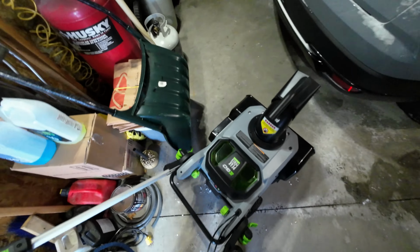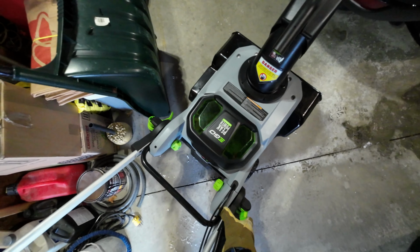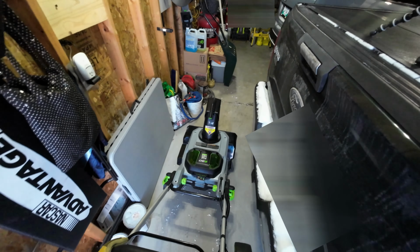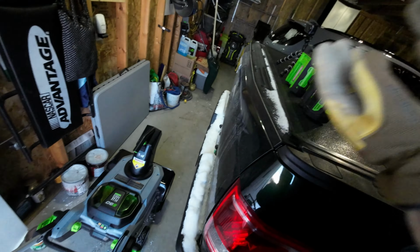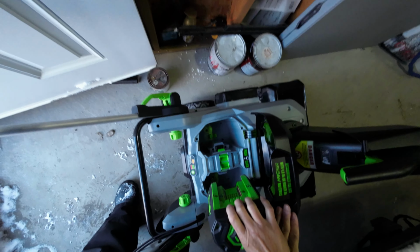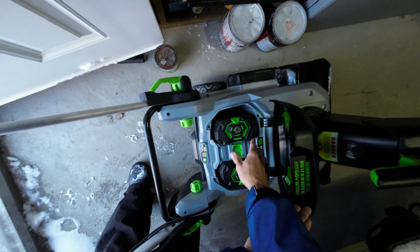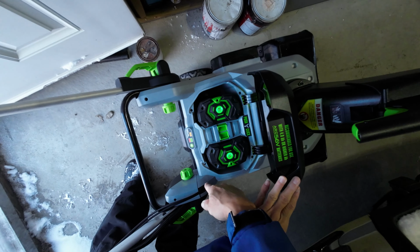snow thrower. One of the good things on this snow thrower is this is foldable. You can fold that handle. Just pull it and it's all good. And also, we are going to use the battery here. Two batteries. Yes, let's put the battery now. So both of them are fully charged.